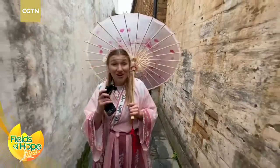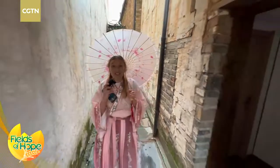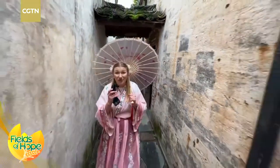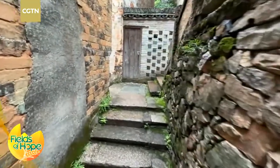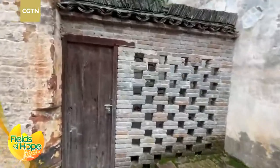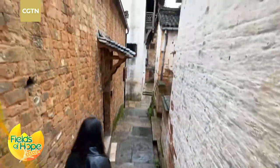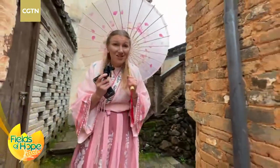Like I mentioned before, I'm here in Huangling Village, where there's been so many revitalization initiatives to help improve the local lives of the people here and to also attract more tourists and visitors to come and have a wonderful rural getaway experience. We're in this really narrow alleyway now, and we're about to come out to the main street area. We've had a little pocket by ourselves, but this town is actually quite busy right now, and we've been lucky to avoid some of the big tour groups, but we're actually going to go see some of them right now.